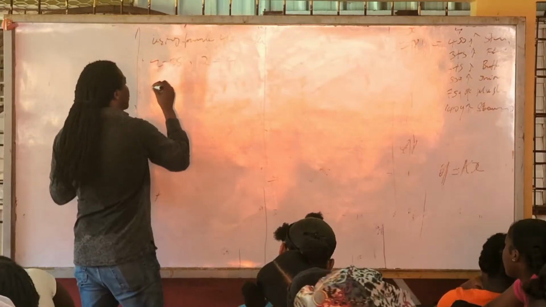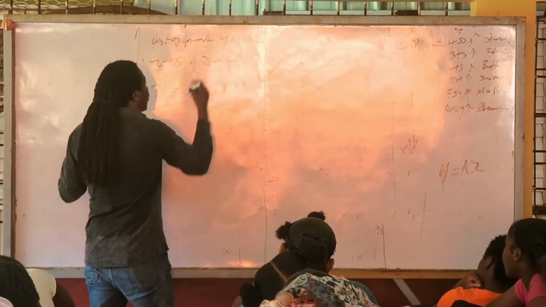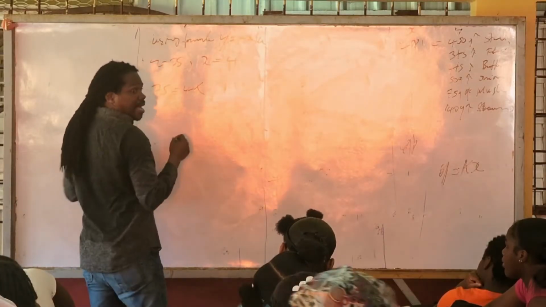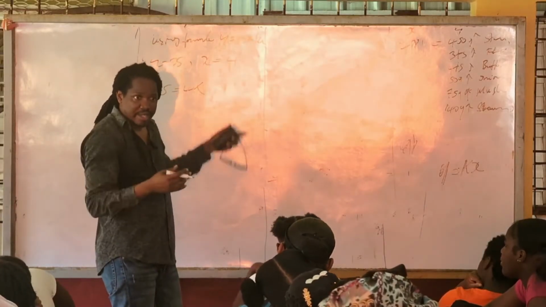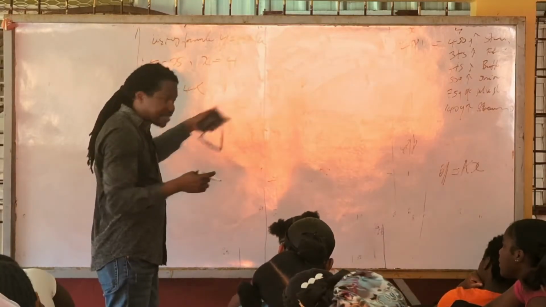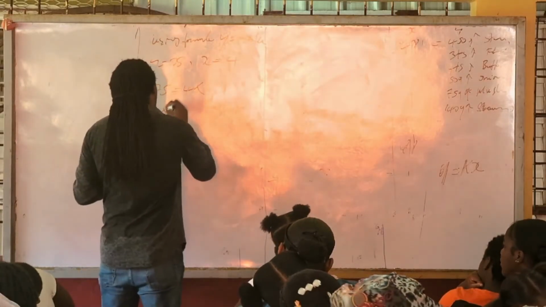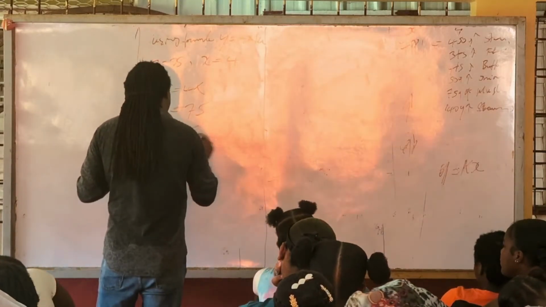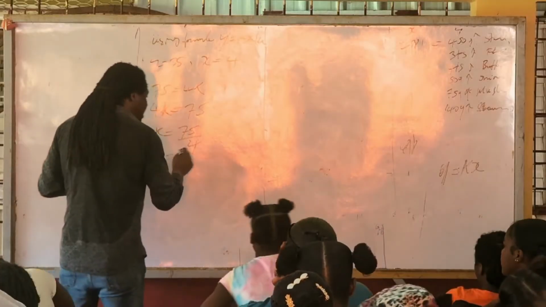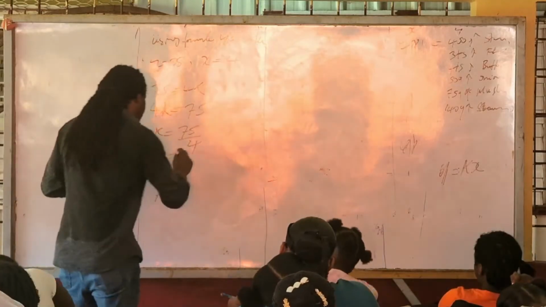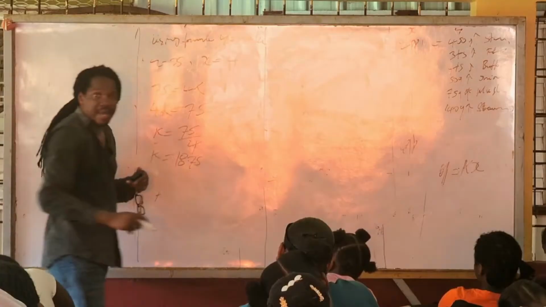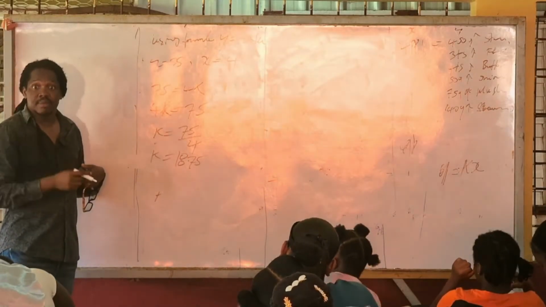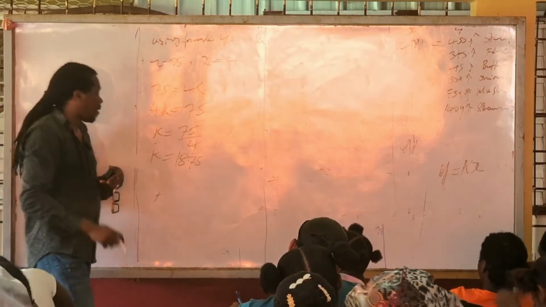So I'm going to go 75 equals 4k. I'm going to turn around and say 4k, I'm teaching you why already. Are you seeing that? So 4k equals 75. That means k equals 75 over 4. That means k equals 18.75. Everybody see that? You see that? Maria, you see that? All right.